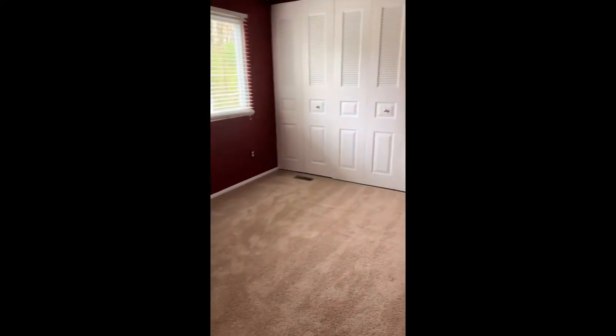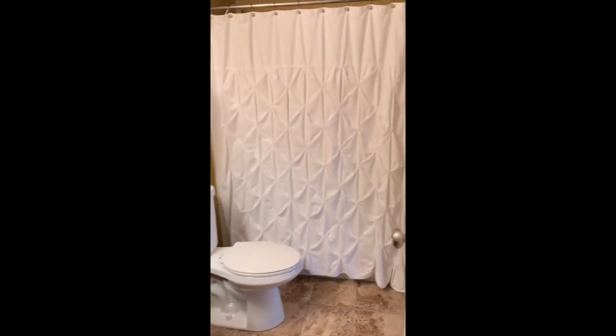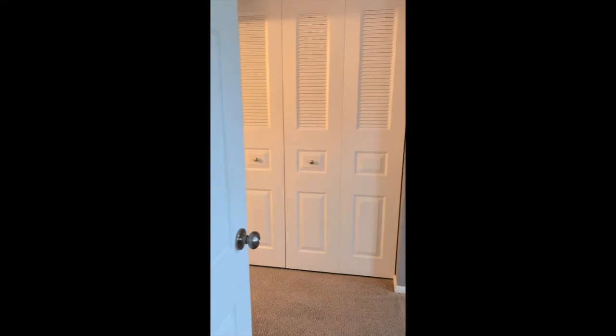There's no overhead lighting in these rooms, so it's dark. But this is the second bedroom. This is the bathroom. And this is the other bedroom.